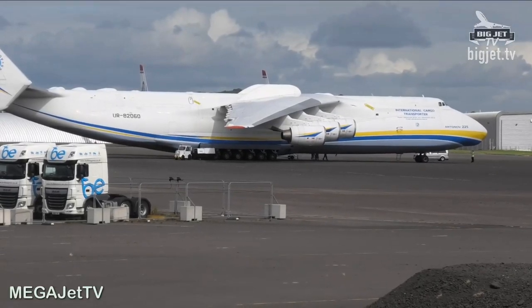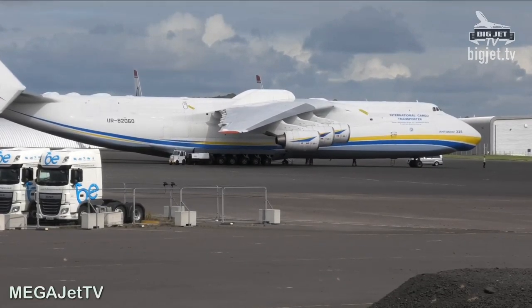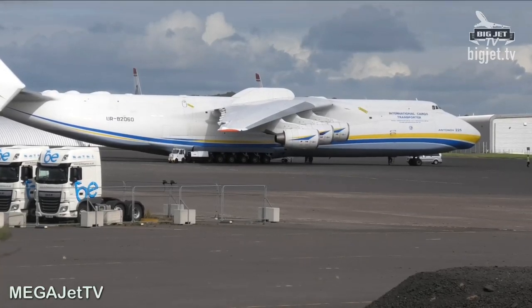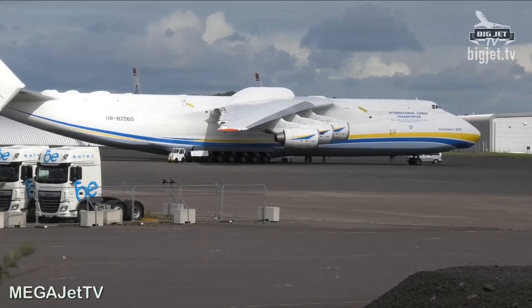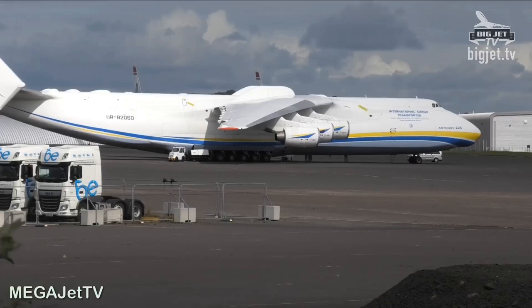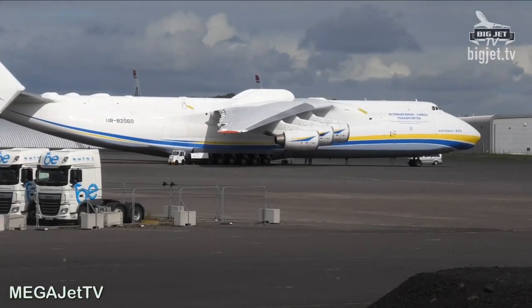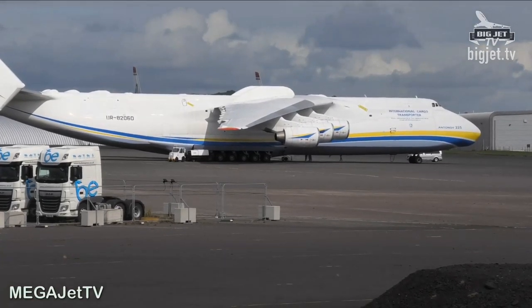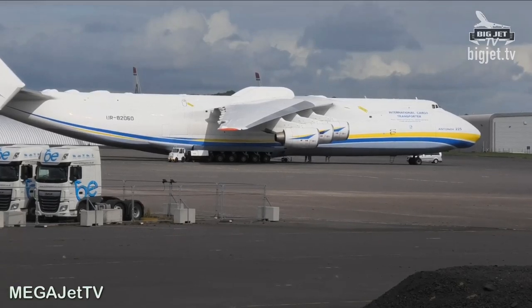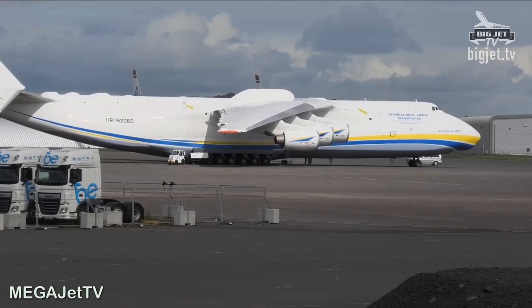Sailor Mike, the wingspan of this beast is almost 30 feet wider than a 380. The AN225 has a 290-foot wingspan, almost the length of a 100-metre racing track. Can you believe that, ladies and gentlemen? So it would take the average person... What's the world 100 metre record by old matey? Nine seconds. So it takes nine seconds to run from one end of the wing to the other.